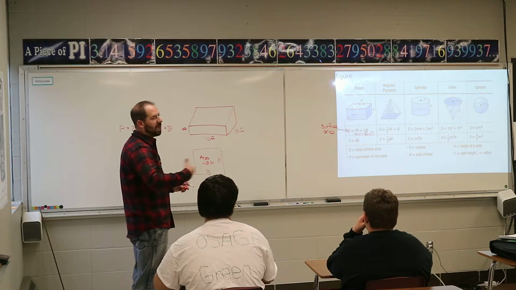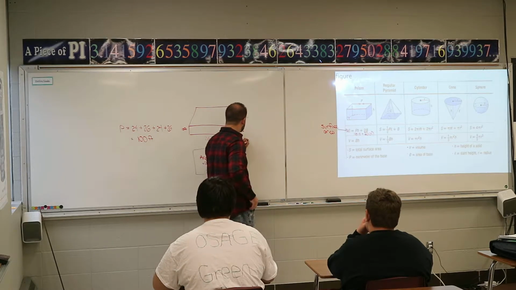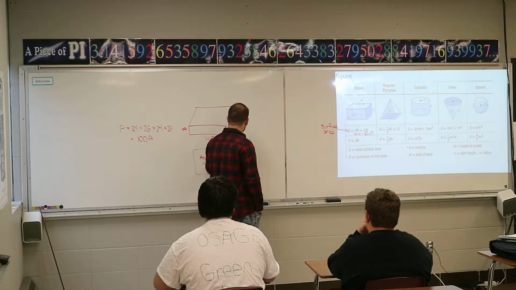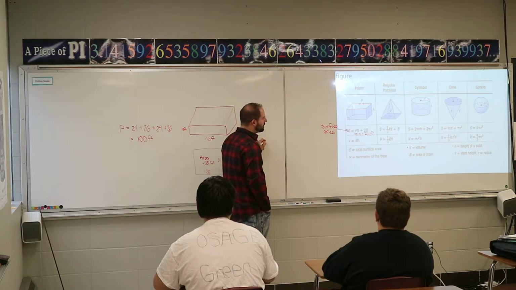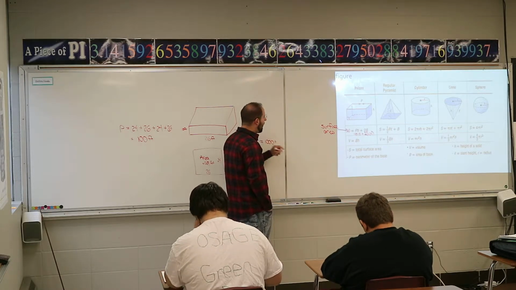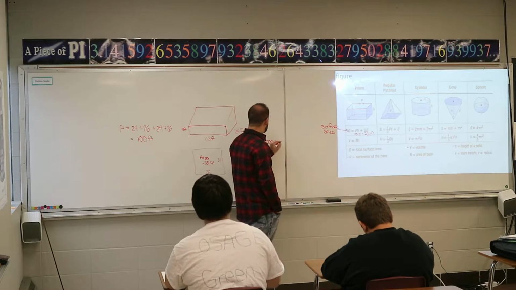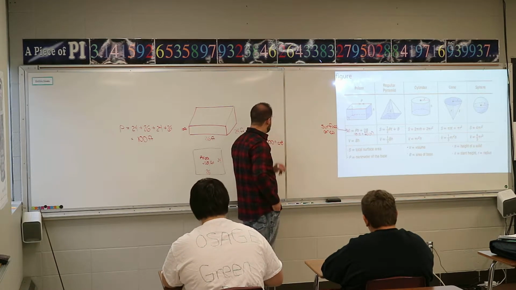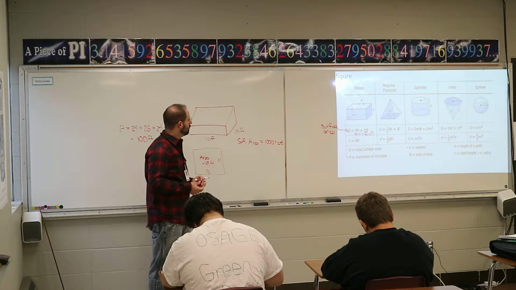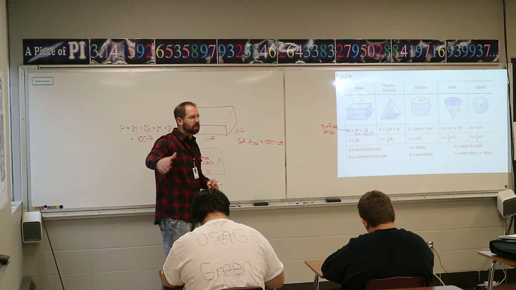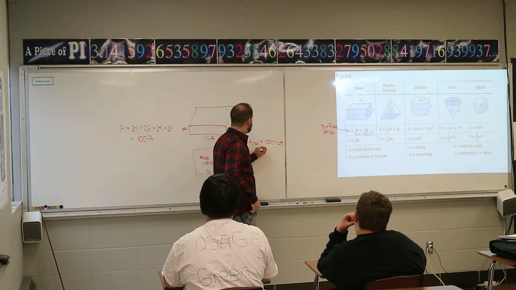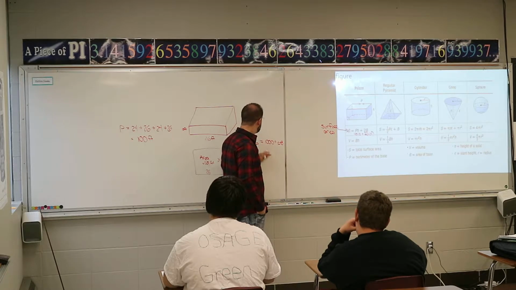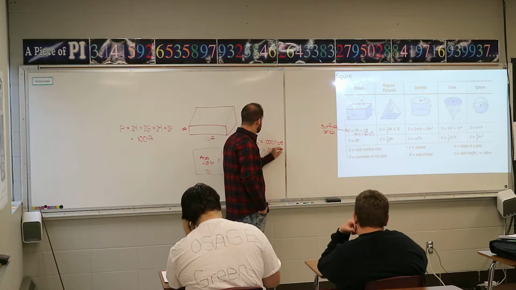And then once I have these, I can add the two numbers together. To find the total surface area, you take the 100 times 10, which is 1,000, and then we're going to add 2 times 624, which is 1,248. So that's taking 624 times 2, and now I'm going to add these together, so I get 2,248, and that's feet squared. That's the total surface area.